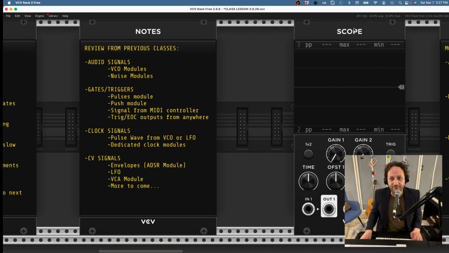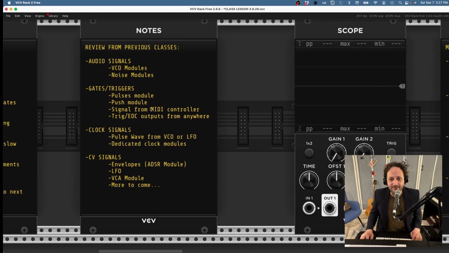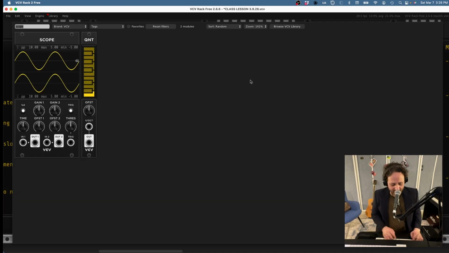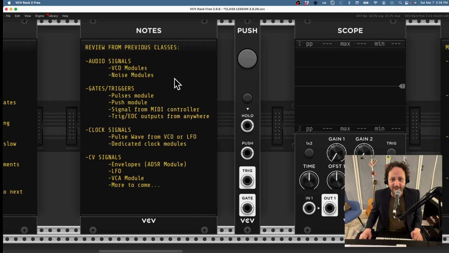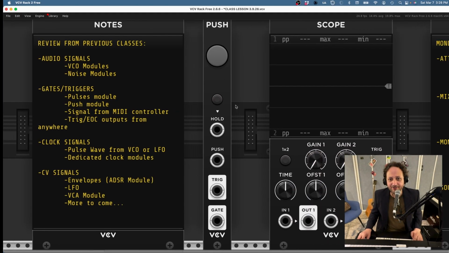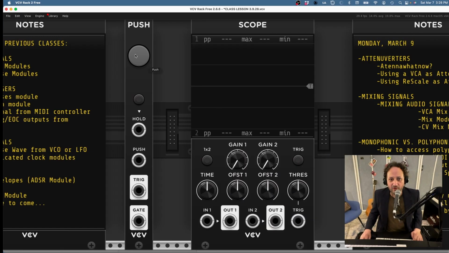The scope lets us visualize what the electricity is doing. There are a few options that I list here. I am going to begin with a push module from VCV Rack, because push basically is a 1-button gate or trigger output. Remember, the outputs are highlighted in white.